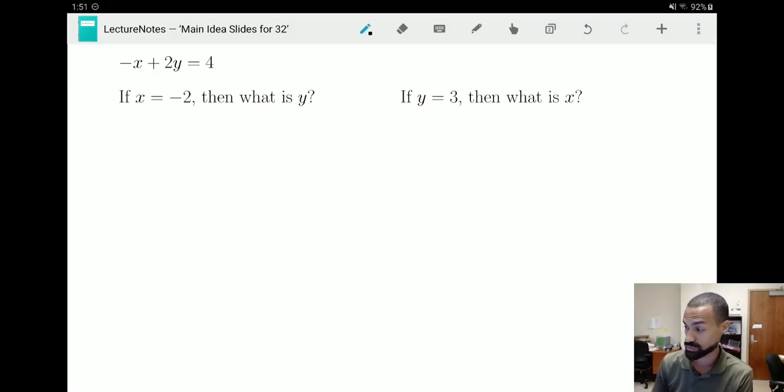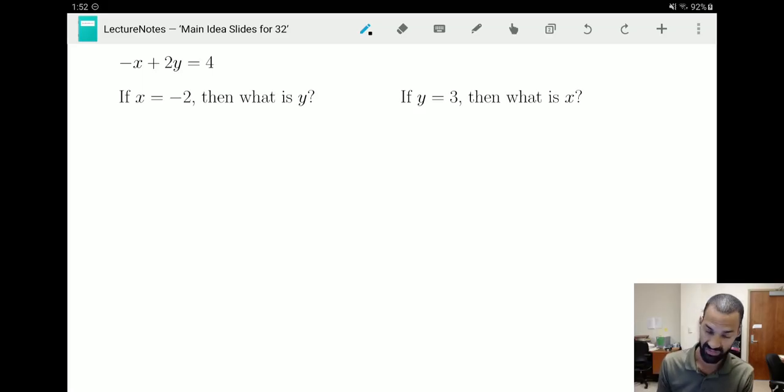When we see a two variable equation, an equation that has x and y in it, what's going on there is that we're tying together an x value with a y value. In other words, we're looking for the pair of numbers that when you plug in the x value and the y value, you end up with a true equation. So let's start off with these types of questions where I give you one of the values and you find the other one, right?